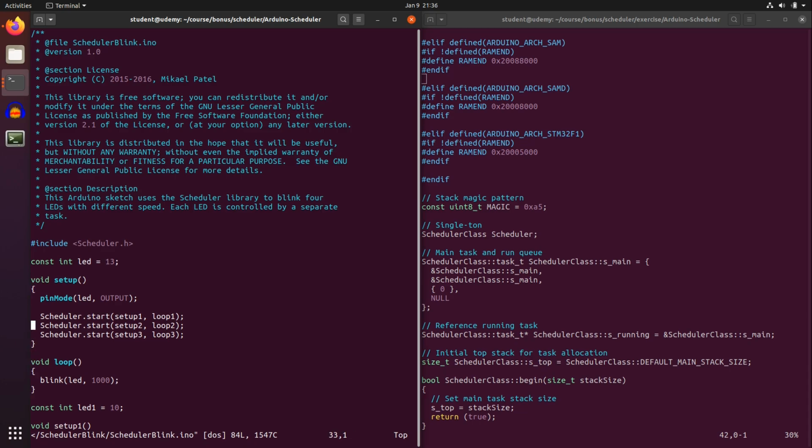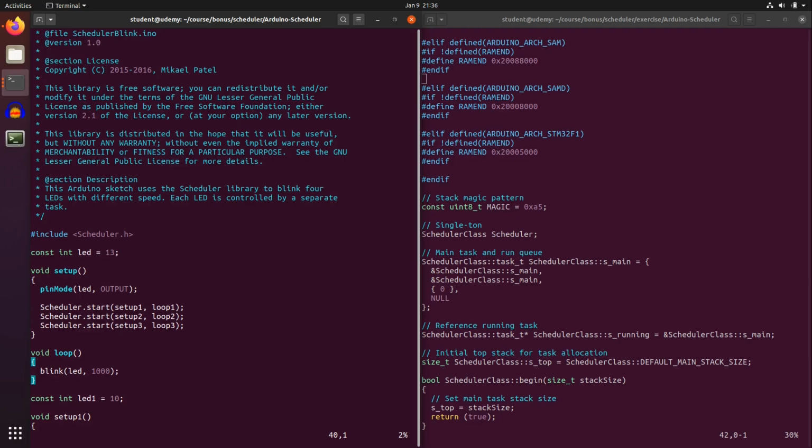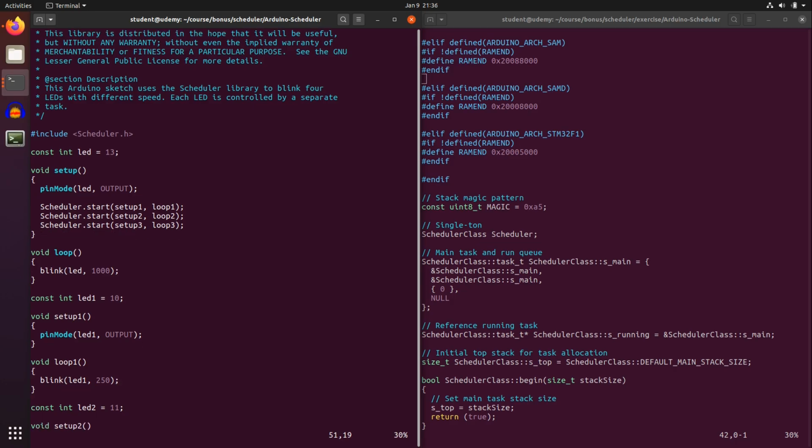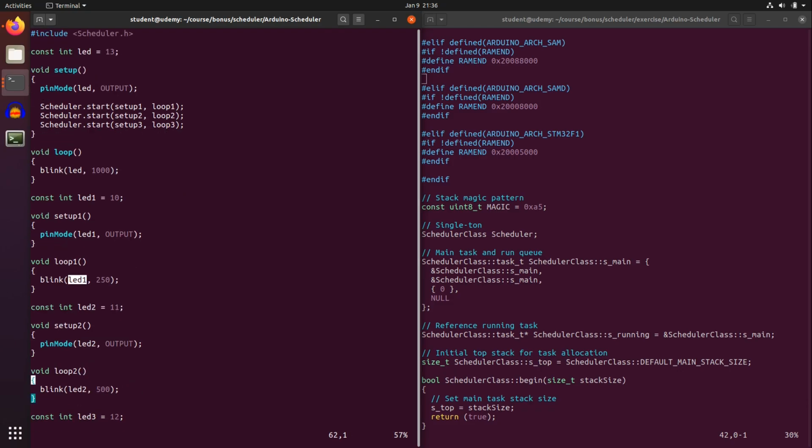We have here the setup, and we already know scheduler.start, setup 1 and setup 2 and so on, and loop 1 or 2. Let's see what's in that loop that is more interesting. There's a function called blink, for the LED that's supposed to blink. So here's LED 1 and LED 2 with an integer. And I suspect that this integer is the interval in milliseconds.